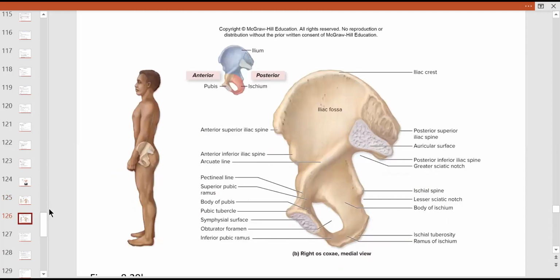This is the medial view. So the sacrum articulates here. This is the auricular surface. Medial right os coxa. I'm not going to ask you right or left though on this. It's just too difficult, looking at pictures. I used to do that with bones. When you're looking at the bones, it's just too hard for you.